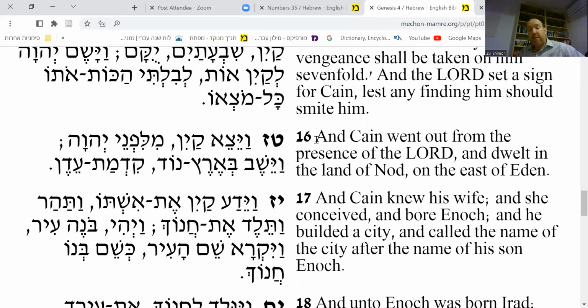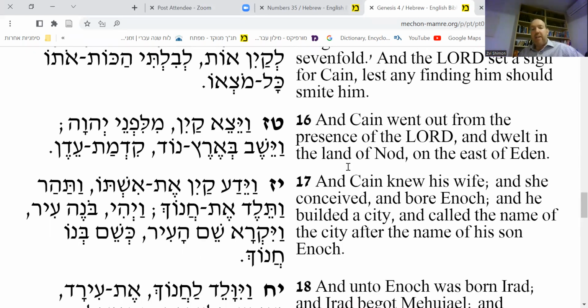And then the fulfillment of that punishment: "And Cain went out from the presence of the Lord and dwelt in the land of Nod on the east of Eden." So here we see Cain being banished and moving towards the east, out of where he dwelt. And this is a motif we saw because Adam and Eve were also banished from the Garden of Eden, and they went to the east of Eden, hence the source, East of Eden. And here too, Cain is further banished once again. We have the idea of banishment as a recurring punishment in the beginning of Genesis: Adam and Eve from the Garden of Eden, and now Cain, banished further to the east of Eden.